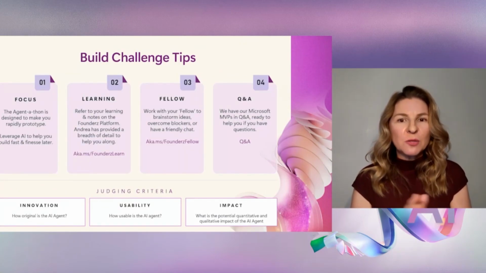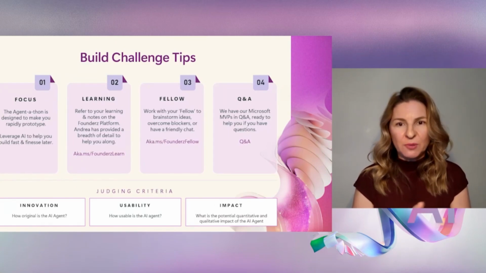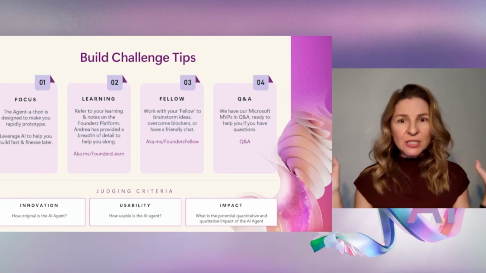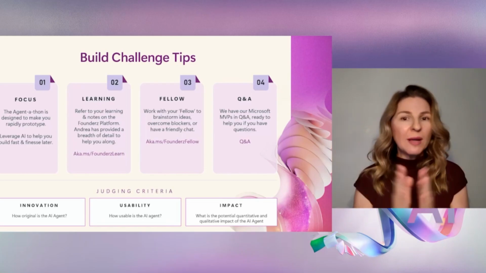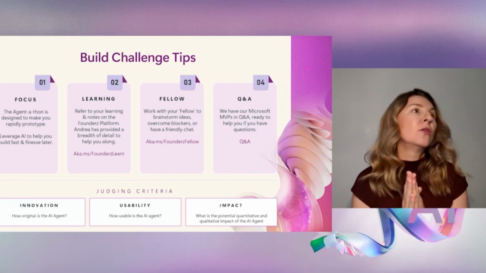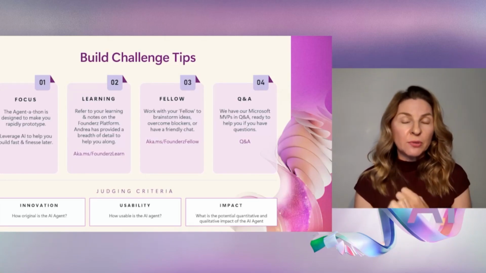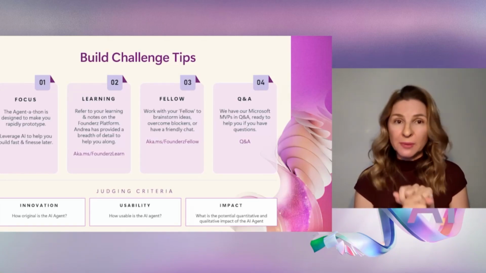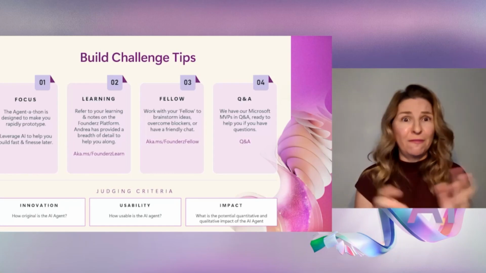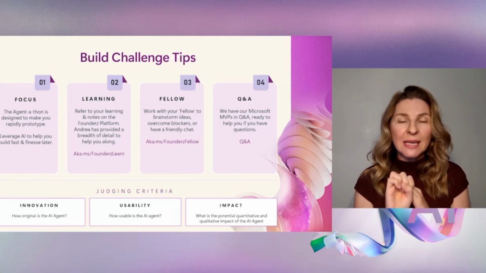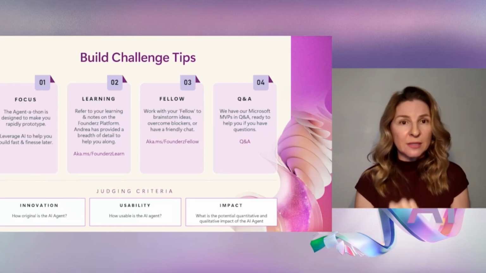All right, we're a couple of minutes away now. This is your final slide before we send you over. These are just my top tips, okay? So number one, focus. The whole point of this next 90 minutes is to come up with your idea and start building your prototype. You do not have to complete it in 90 minutes. If you do, fabulous. But the idea is to get you started, and you're around people that can support you.